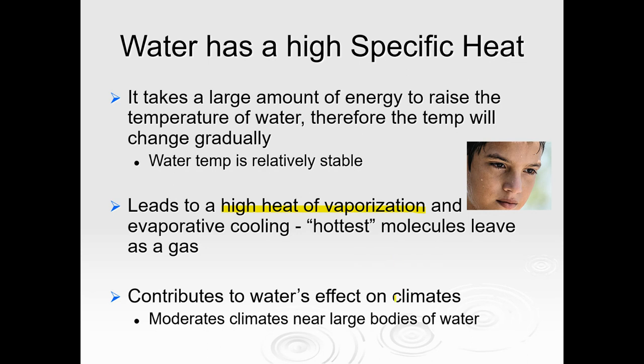This also is important on climates, in that anytime you have a climate that involves large bodies of water, it's going to be more moderate. It's going to change temperature more gradually. If you live on a coast, the water temperature in an area is not going to be the same as the air temp, because as the air temp warms, it takes a lot longer for that water to warm. And that's why when you go swimming in early spring, the water's still pretty cold. And even in summer, after it's been hot for a long time, the water is still cooler than the air temp, because it takes a lot of energy to change the temperature of water.